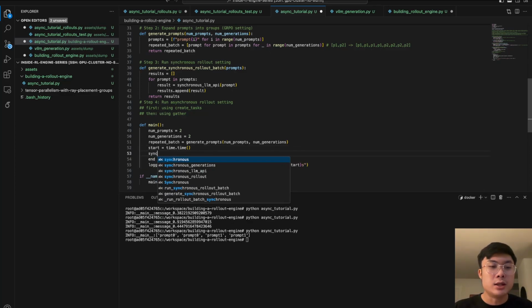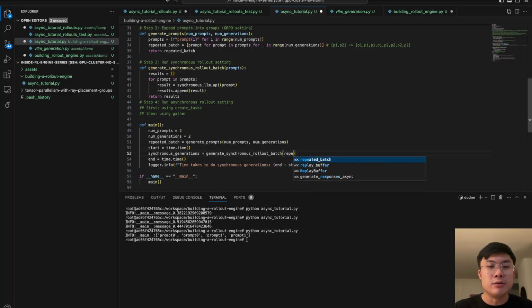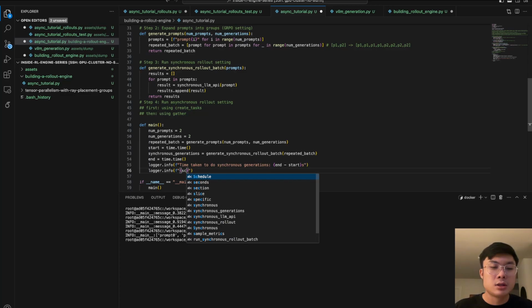Yeah, so we'll say synchronous generations equals generate synchronous rollout batch, and then we pass it the repeated batch. And then we can print out the synchronous generations.